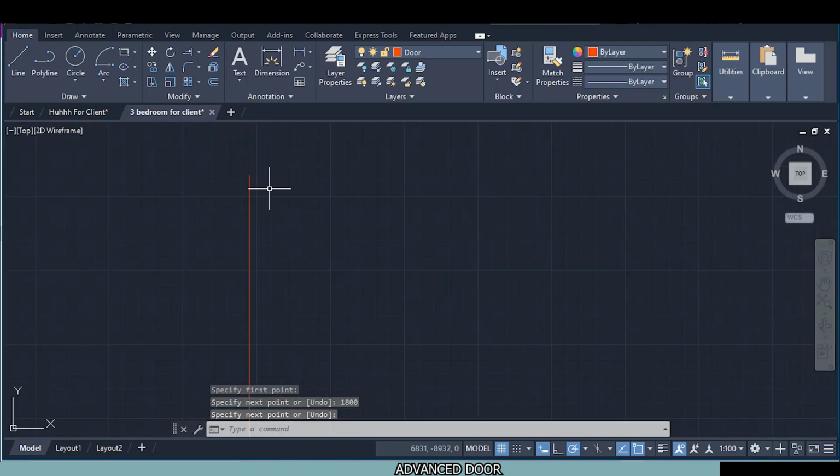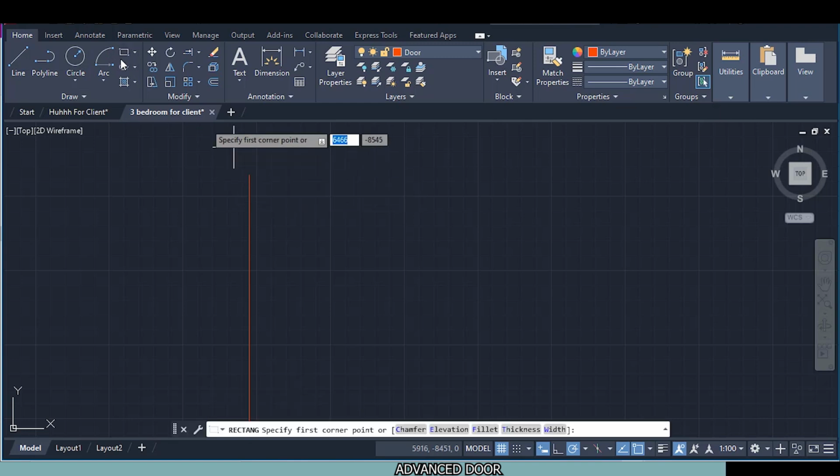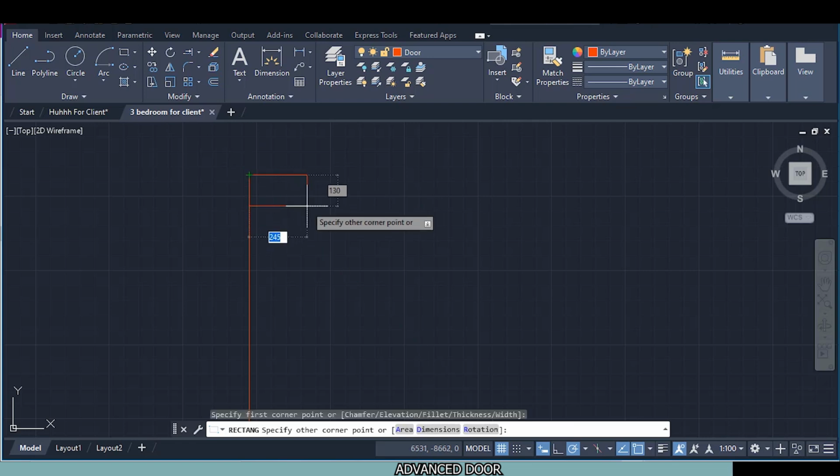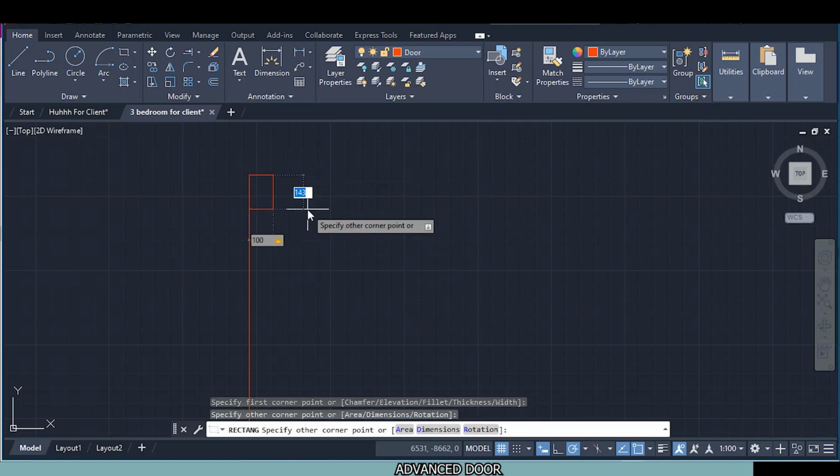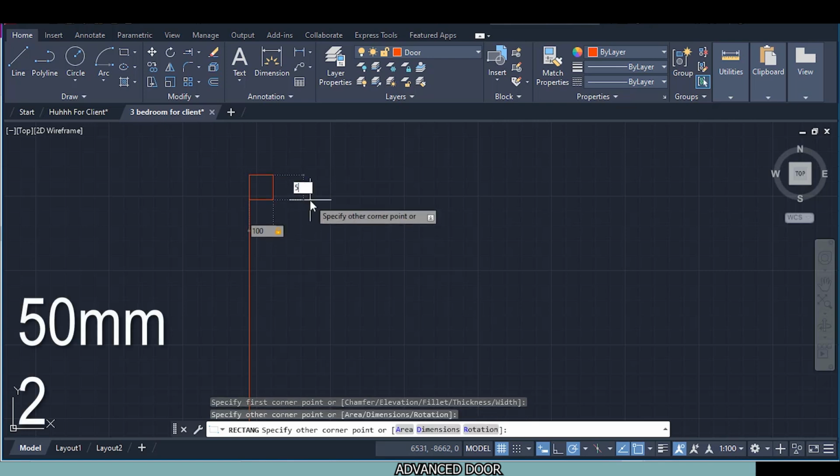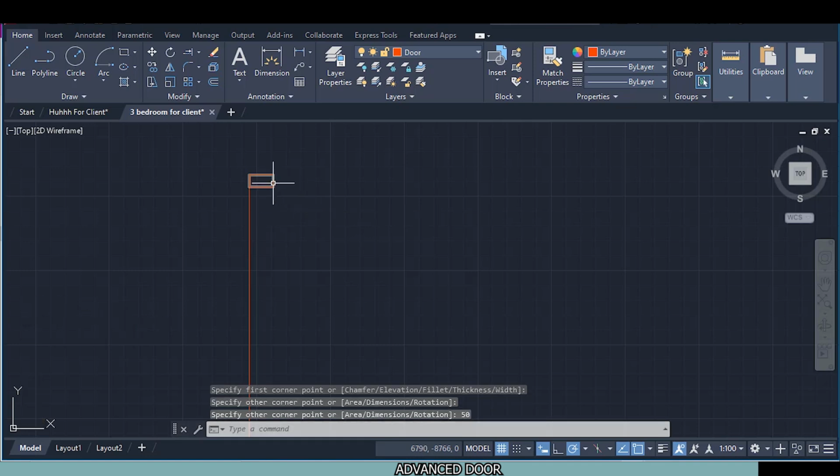And now my door frame for my sliding door, I'll select the rectangle on the draw panel, click on this end and come all the way this way. It's always horizontal first and then vertical when you are putting values for your rectangle. So for the horizontal, I want 100 for my door frame, which is 4 inches. If you're using imperial, press tab on your keyboard and type in 50, which is 2 inches, and then press enter.